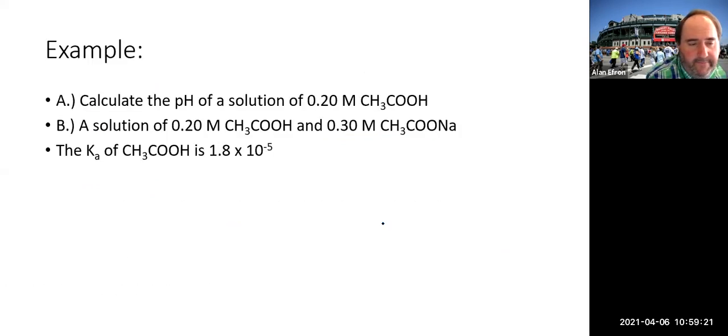That's what we see there. So why don't we take a look at how we can approach a problem such as this. Why don't you start with just part A for now? Calculate the pH of a 0.2 molar acetic acid solution, Ka values on the bottom there, and see what you come up with, and then we'll talk about it.